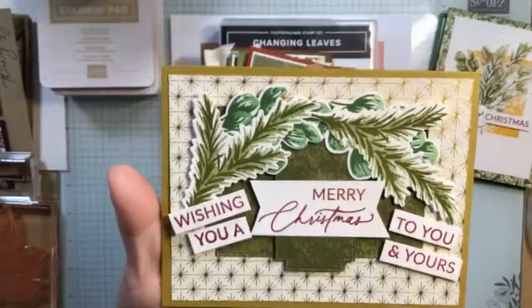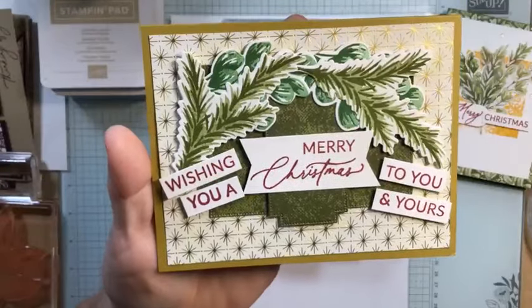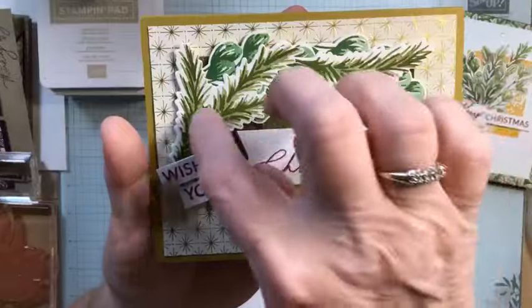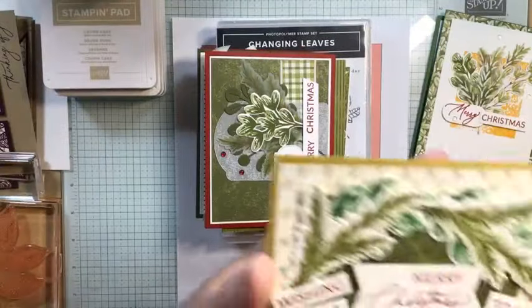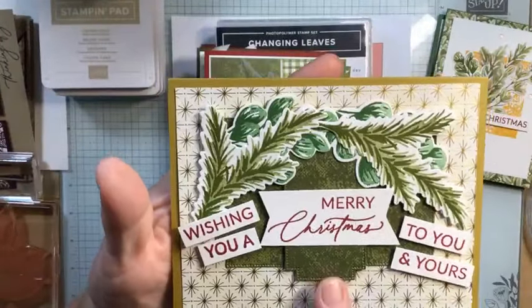This card here, again, did sort of the same thing. I stamped all of the greetings, and I stamped, in this case, the bows. I didn't die cut anything from the designer series paper except the labels, and then I hand cut all of these. So this one was all stamped with the bows and the leaves.